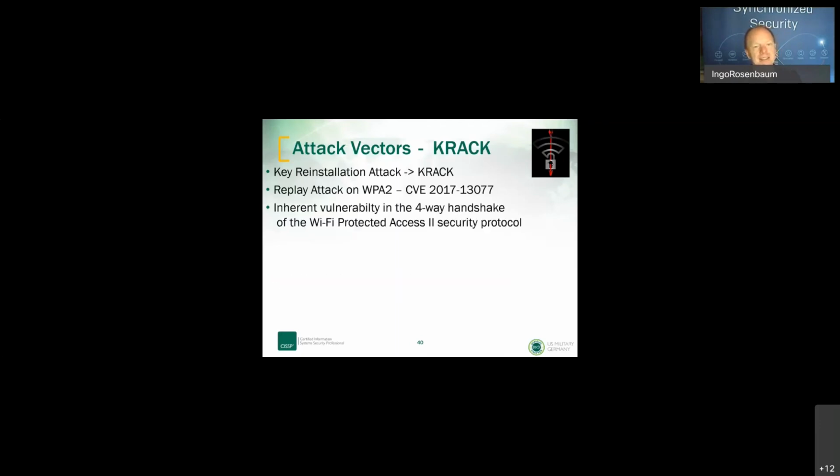Last one, it's KRACK. It's not that new, but it's a little bit nasty one. It's a so-called key reinstallation attack, a so-called replay attack on WPA2. So with WPA2, there was a vulnerability here, also documented in the CVE base. It's a vulnerability within the four-way handshake mechanism of the Wi-Fi Protected Access 2 security protocol.